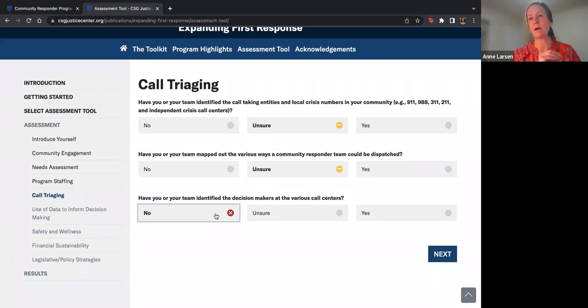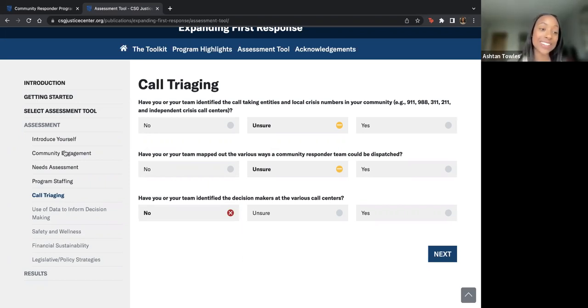So having traditional 911 responders or crisis call takers at 988 being a part of the conversation early on is really important, because they are an integral part of this work, especially if you're looking at having an alternative response that is directly dispatched through a traditional 911 system. Understanding the work that they do and them understanding the work that you're trying to do will be vitally important. Don't forget your dispatchers. Yes, don't forget your dispatchers.